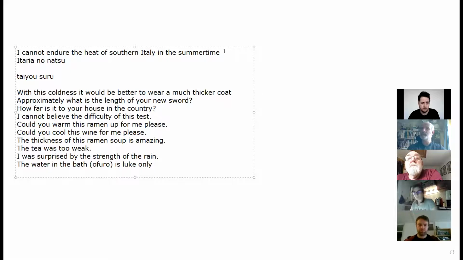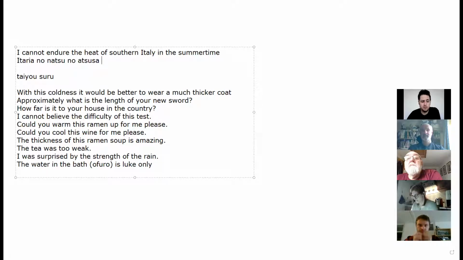So atsuku. No, that's good. It's what we did at the beginning. How to nominalize the i adjective. I'm so sorry. I didn't have this lesson before. Okay. So we simply remove the i and add sa. This nominalizes it. That's atsusa. So what particle do we need between natsu and atsusa? I think it's the heat of the summer of Italy, though. Wouldn't you say? Okay. So no again. Exactly. Italia no natsu no atsusa. Good.